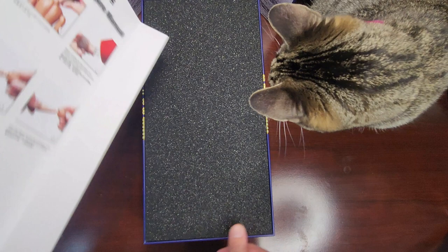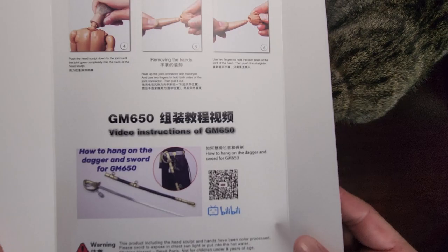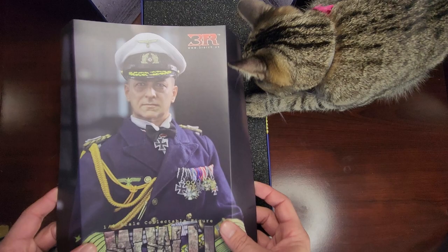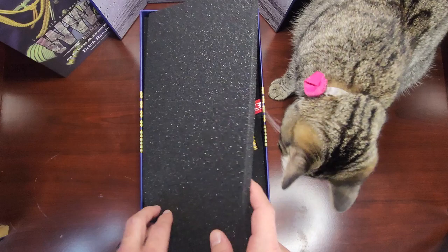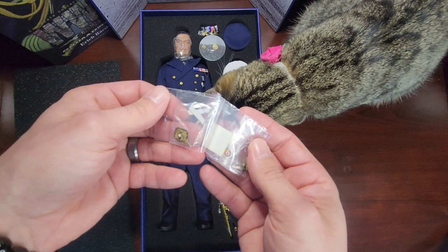Got some instructions on how to remove the head, the hands, all that, and then instructional videos and other things there. It looks like hanging the sword and dagger, but we got that. It's really nice. All right, foam inlay, take that out, and here he is. Good old Erich Raeder. Looks like we got the bag that has all of his insignias and everything, so it's always fun putting that stuff in.